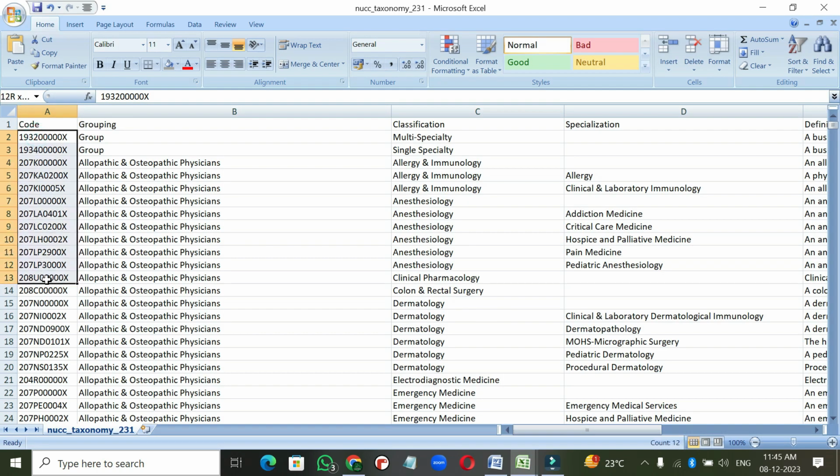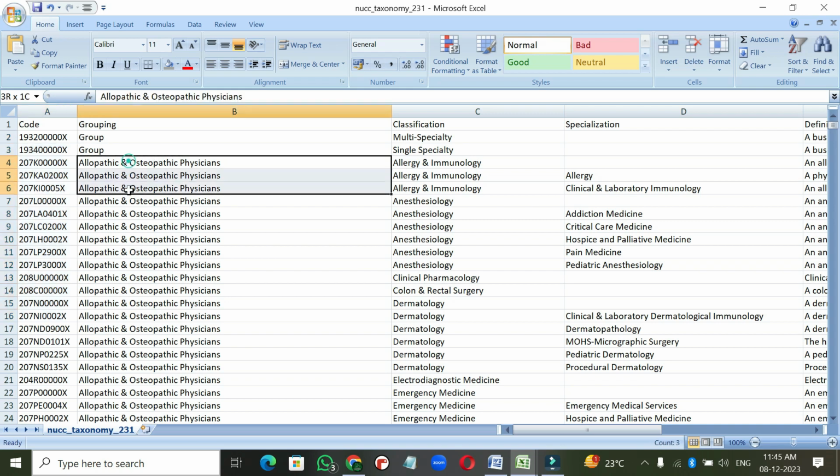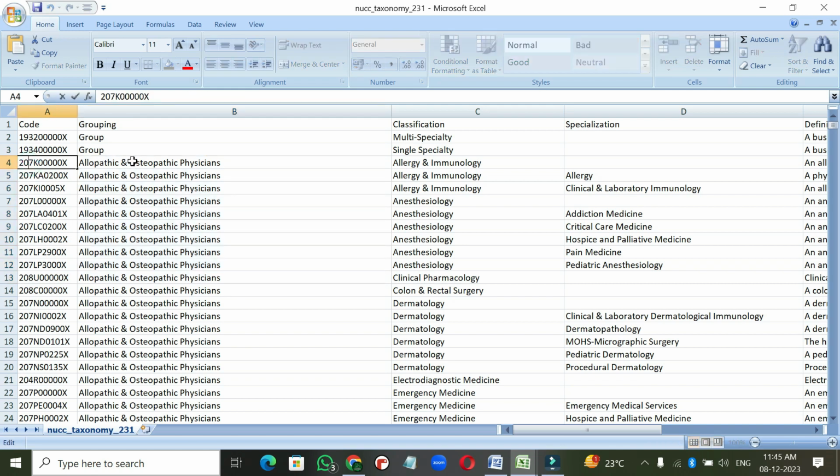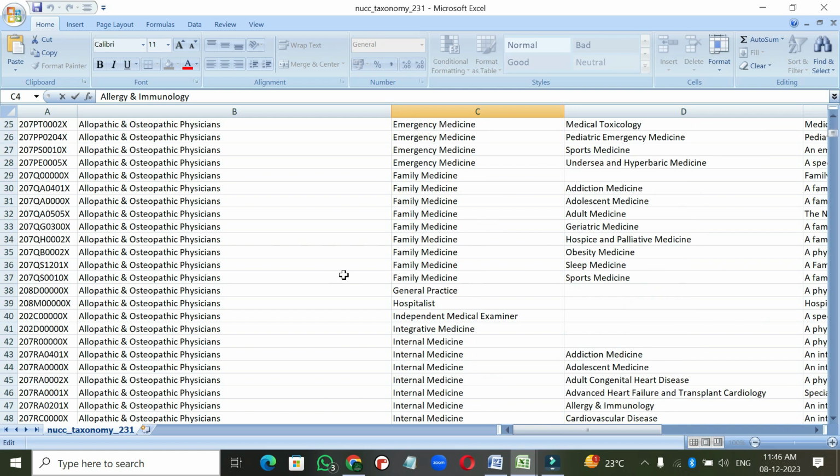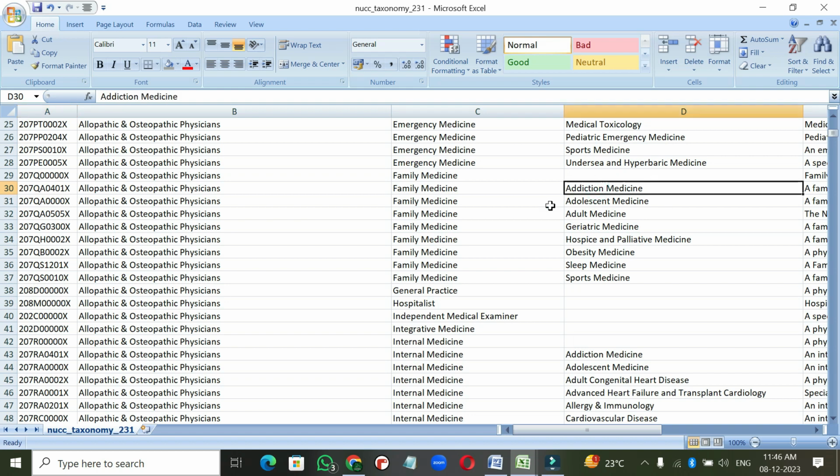So these are all different taxonomy codes, and here is the grouping. For example, this taxonomy code is for allopathic and osteopathic physicians, and it is for allergy and immunology, and the specialization is here. Let me take you through an example. This is the taxonomy code, and it says that the specialty is addiction medicine.